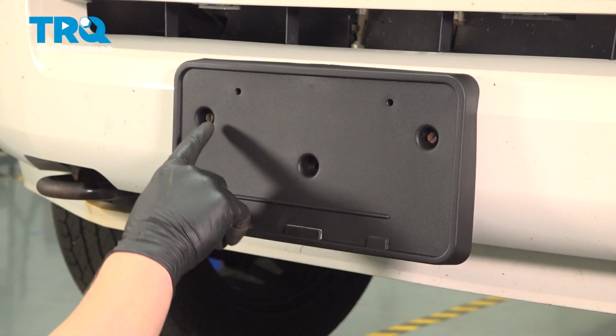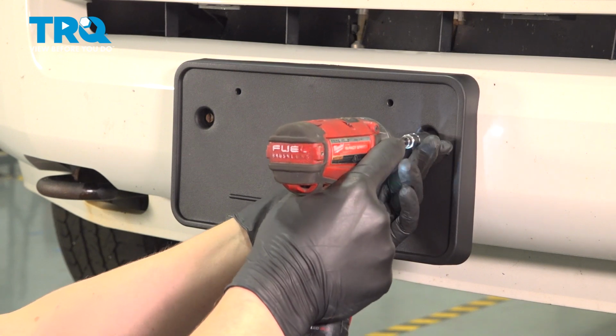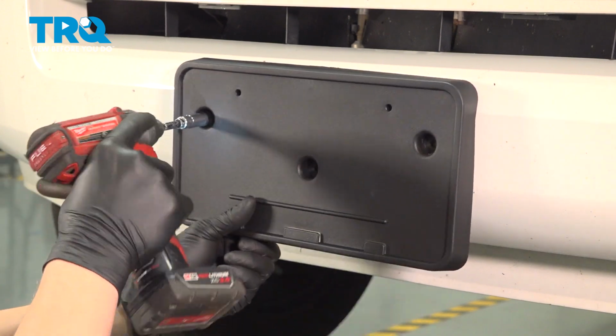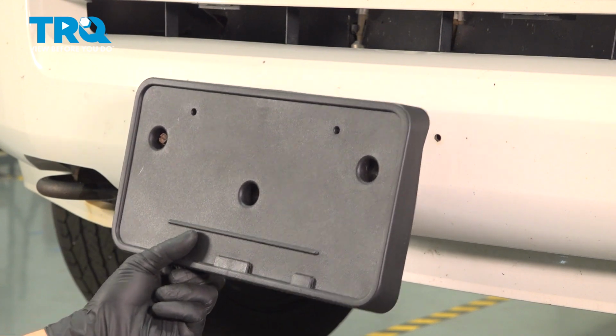Remove the bolts out of the front license plate bracket. You will have two or three, using a 10 millimeter. And remove the plate bracket.